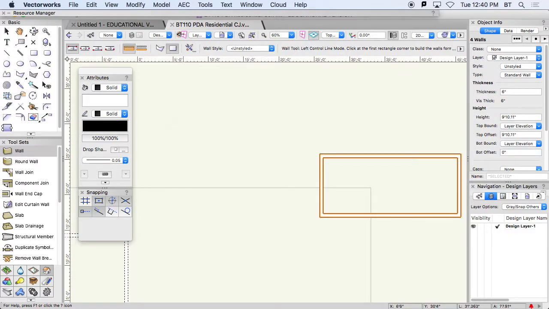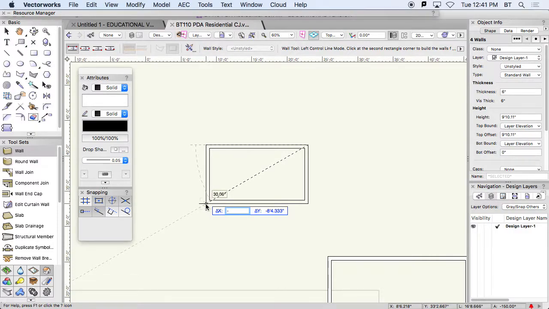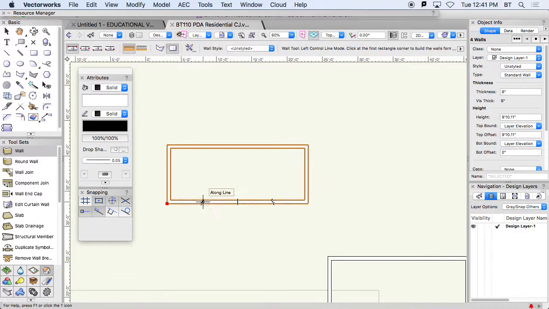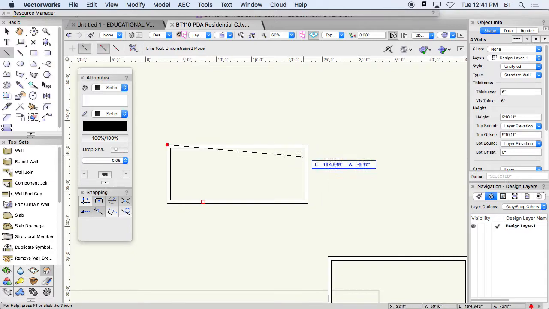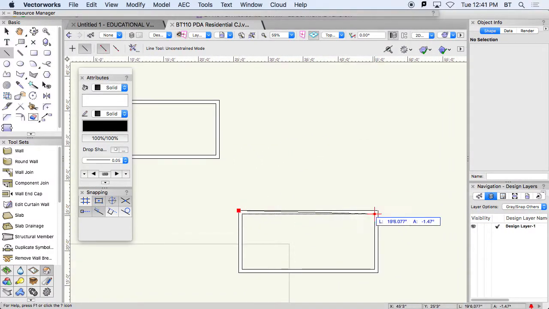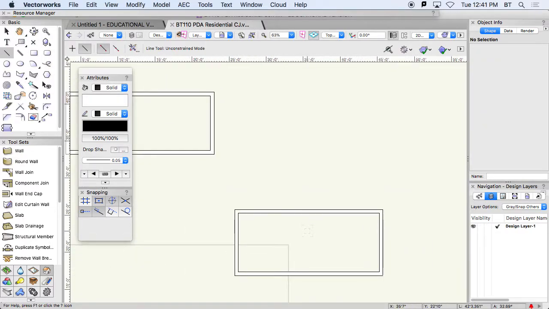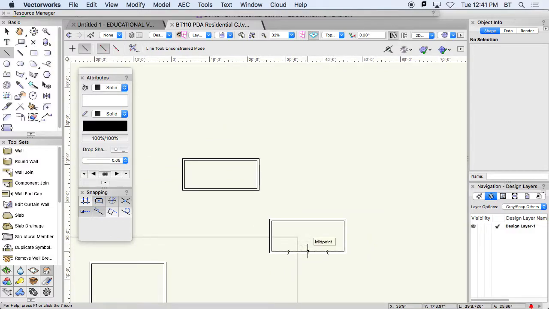I always like to see what happens. And go minus 20 feet. I'll use my line tool. So we're fine when we do rectangle mode. We can always check things, right? So use your line tool, check your measurements, especially because for this project we have lots of nooks and crannies. After you've done your walls, you need to make sure they're in the right locations.